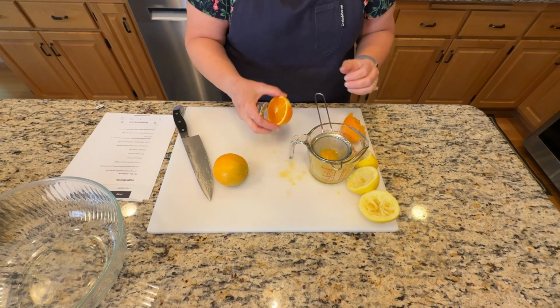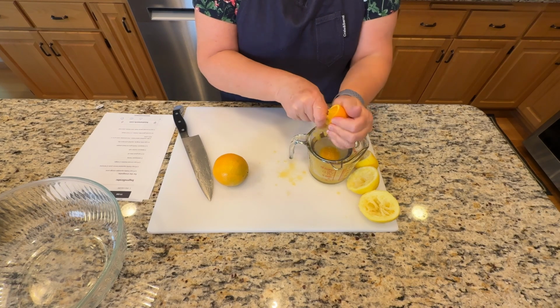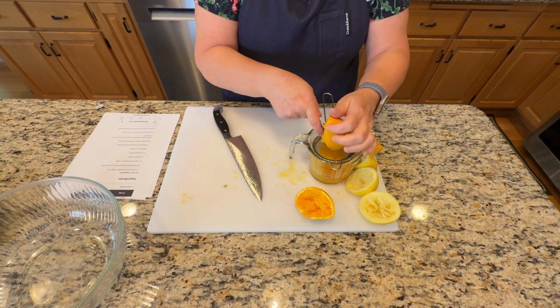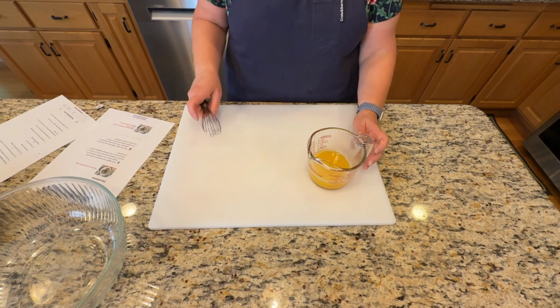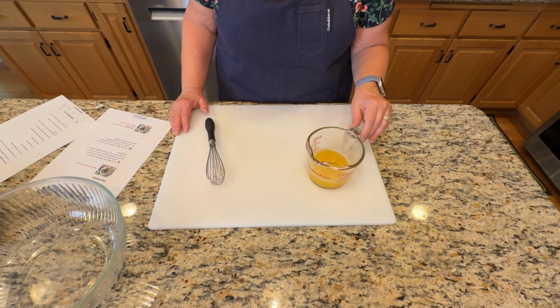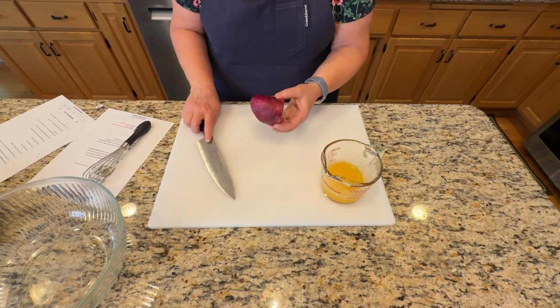These are just regular navel oranges, but those cara oranges would be delicious in here. One of these days I'm going to get a good citrus juicer, and I won't have to do the fork method. But if you don't have one, this is always a good way to juice as much as you can out of your citrus. So I ended up with about a cup of citrus juice mixed together. Next, I'm going to finely mince some red onion.